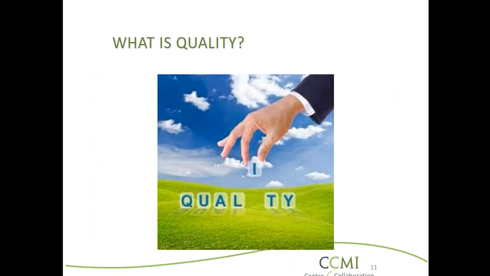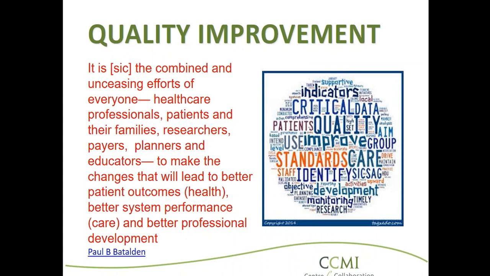So when we say what is quality, there are lots of definitions of quality. I like this one by Paul Batalden. It is the combined and unceasing efforts of everyone, healthcare professionals, patients, and their families, researchers, payers, planners, and educators, to make the changes that will lead to better patient outcomes, health, and better system performance, care, and better professional development. It's a very nice definition that captures all of the important concepts in what's involved in quality improvement.